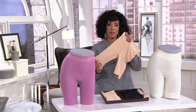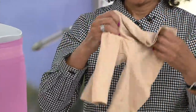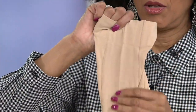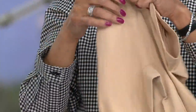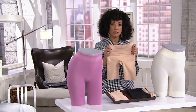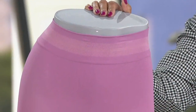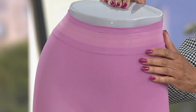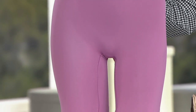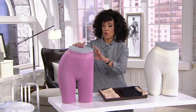Our Jockey team really listened to women and wanted to hear what they needed. A lot of women were saying they don't want to be wearing traditional slips anymore like they wore many years ago — they're just not practical, and there's also the challenge of chafing. No matter what size you are, women often get chafing between the legs. So this is able to give you that slip short — it's cooling, it's lightweight microfiber. You're going to get modesty whether you're wearing a dress, a maxi, short, long, or even capri pants. You'll get that smooth, beautiful silhouette in a long-leg panty that is very, very comfortable. There's nothing here that's going to dig in.